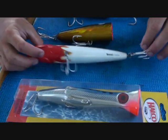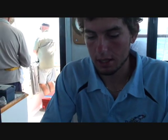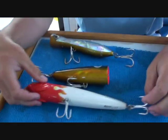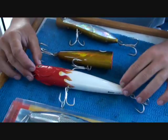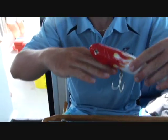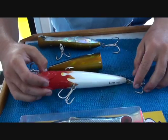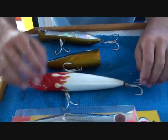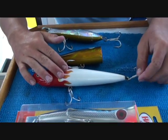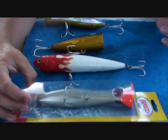We've got a stick bait here — these stick baits are absolutely wicked. These are the bubble pop stick baits, they're really, really good. You spin these across the surface as fast as you can, get them skipping across the surface so they sit like that — they just look basically like a big mud skipper sort of thing. They work wicked. This one's brand new, hasn't been used yet — probably by two days I reckon she'll be nearly broken.